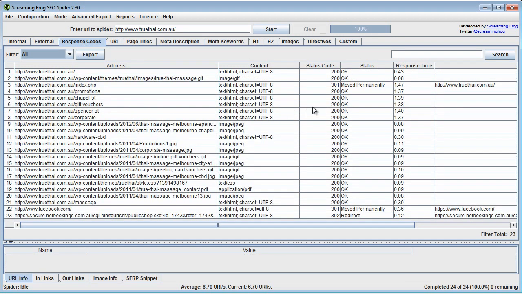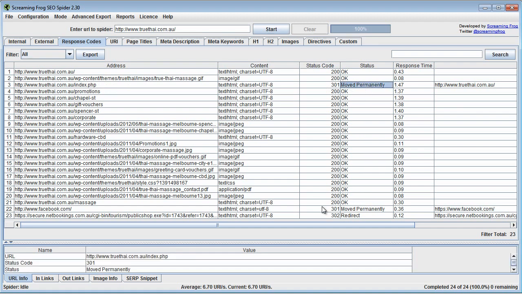Response codes, you don't have to really worry about, because these are server response codes. Meaning, if you can visit your competitor's website and it's visible to you, that means it's giving status code 200, which is everything is okay. But by looking at this, we can see if there's any redirection happening and where it's happening.